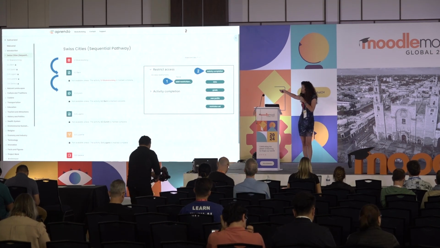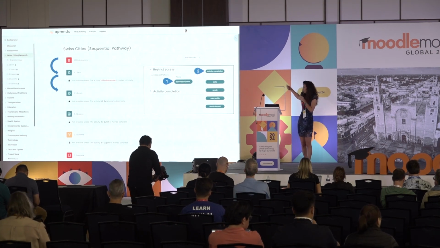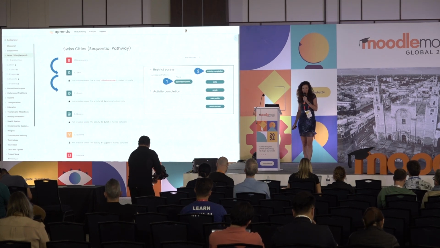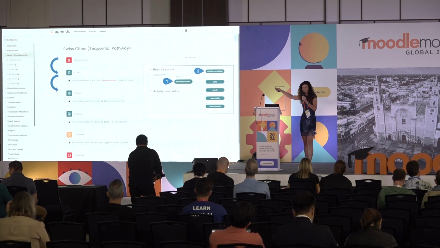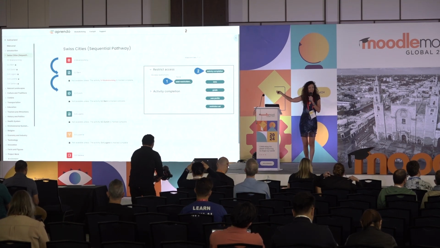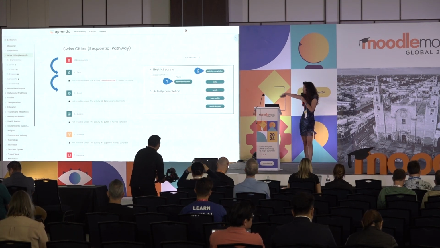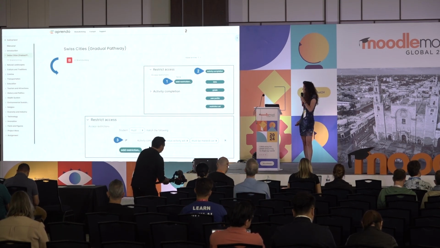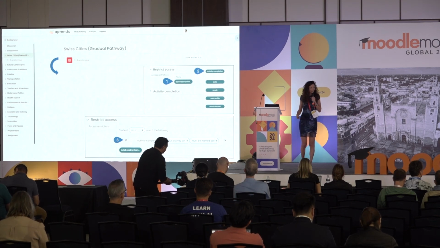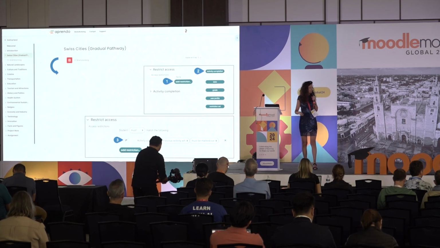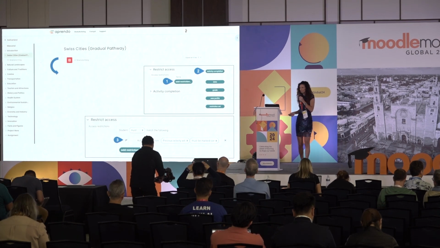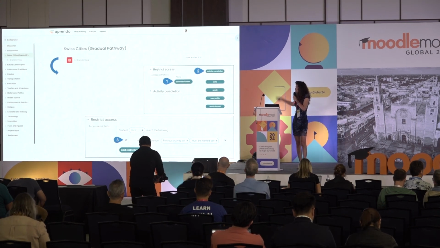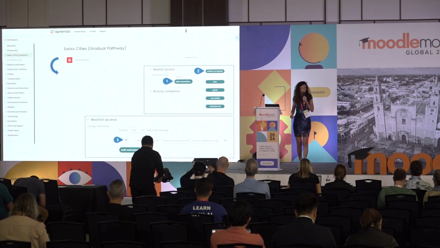As you can see here, some activities are locked and they would become available as the learners proceed. You could also, of course, hide these activities and reveal them step by step, or the next activity is not displayed before the previous one has been done. I would call this a kind of sequential learning journey, or a gradual pathway.